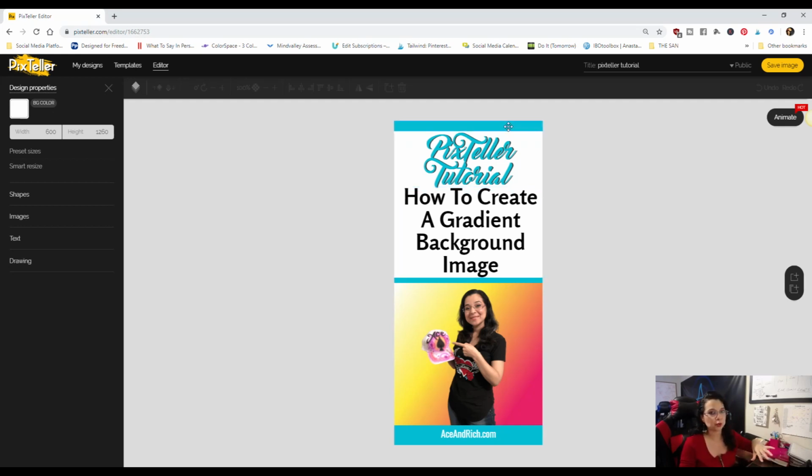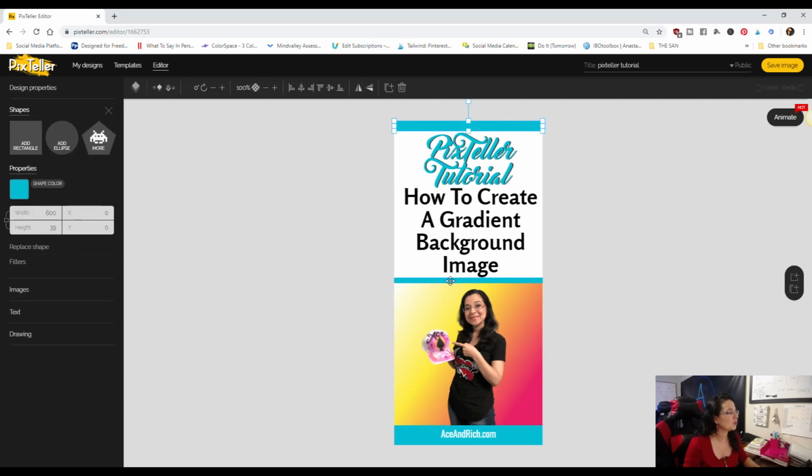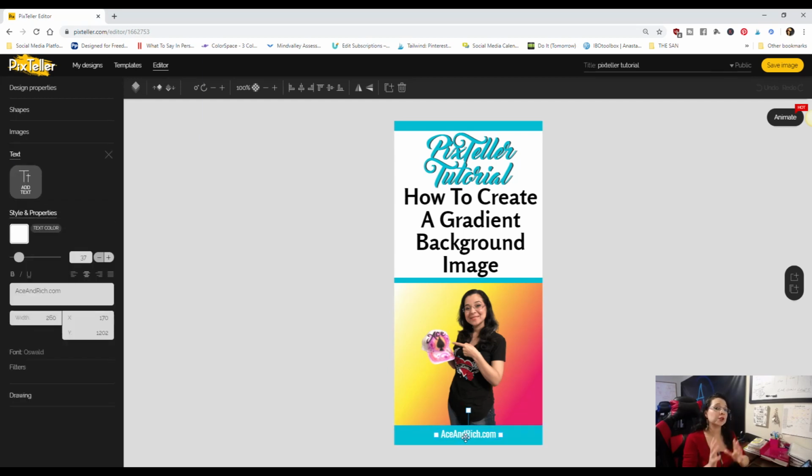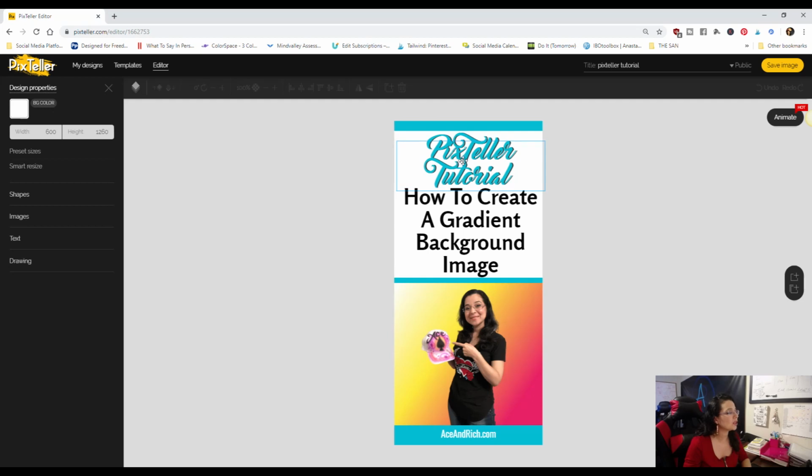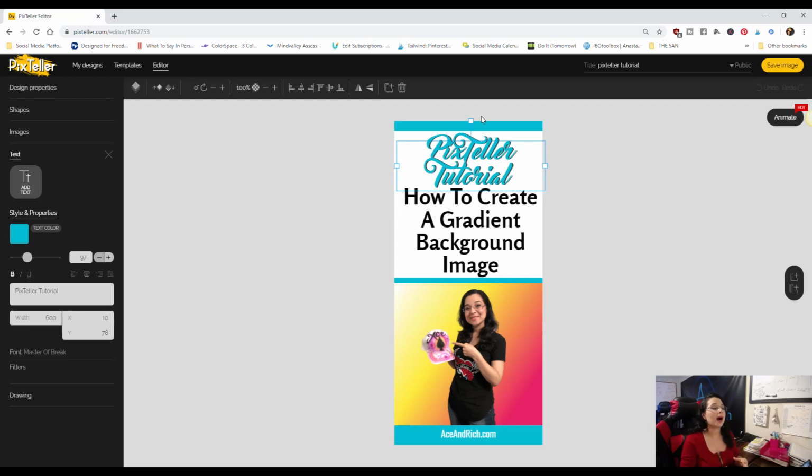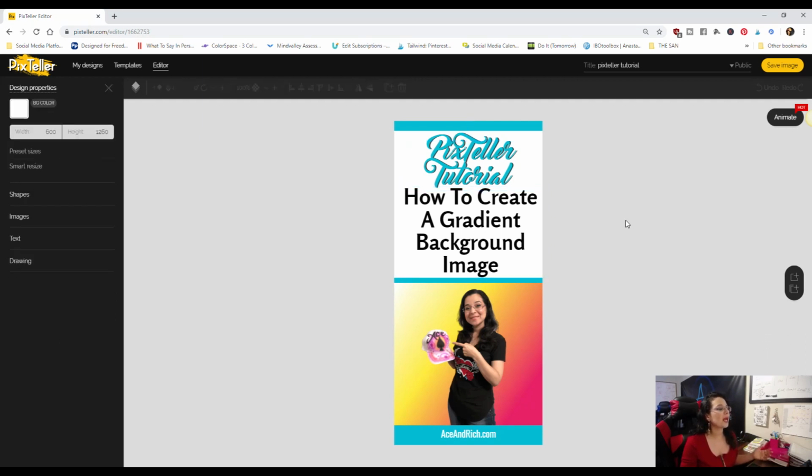Mine is this actual hue of blue. I have this one up here, and I put a little bar here and a bar down here to separate it, so that there's a space for me to watermark it with my domain, which is my actual blog, my website. That's how I'm able to drive traffic to my blog through my pin. Then I have either the title or the actual keyword inside my pin. This was a video that I did long ago on how to create a gradient background image. That's what you want to do: have a space for the title of your pin, for what you want it to look like.